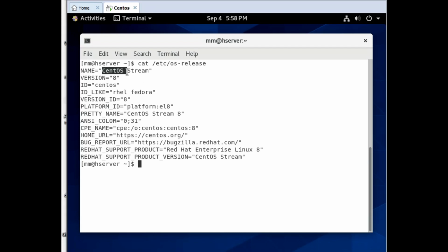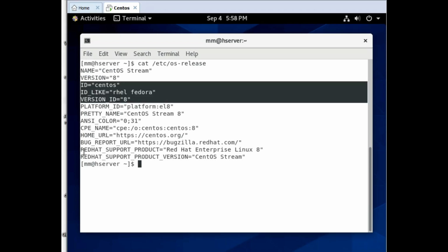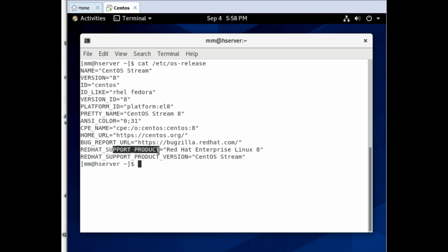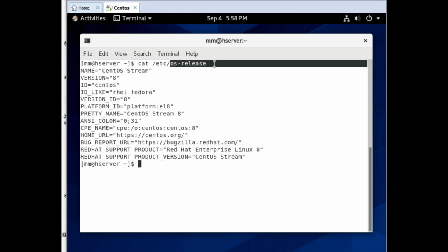We are using CentOS Stream version 8 here, and it is a Red Hat supported product. So the cat command we use to print the details or information contained inside the file os-release.